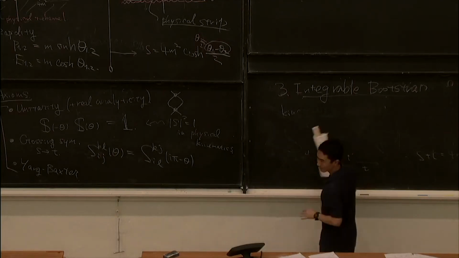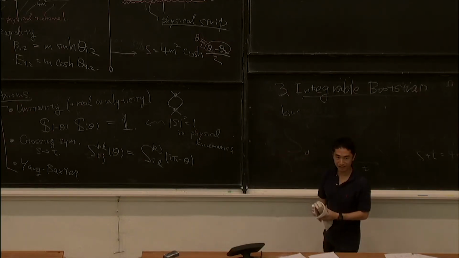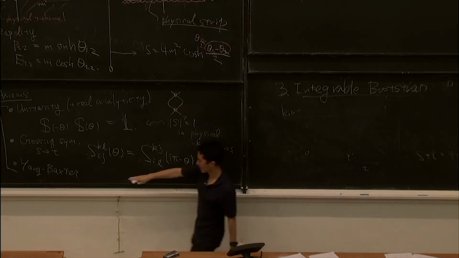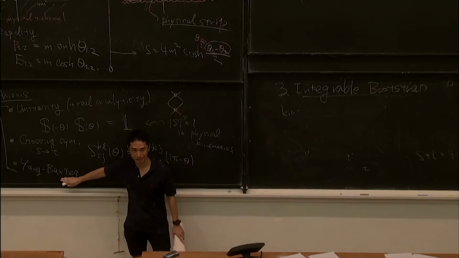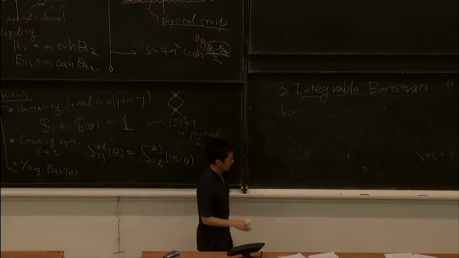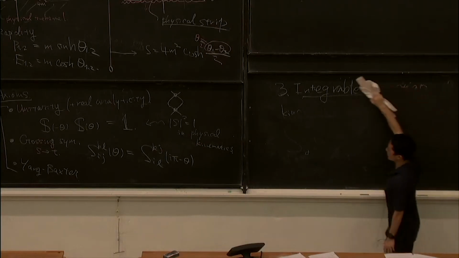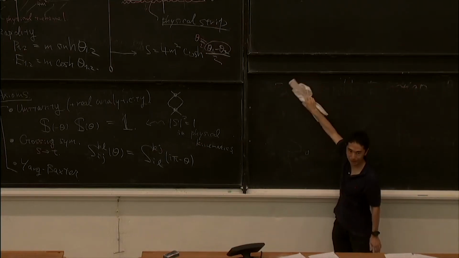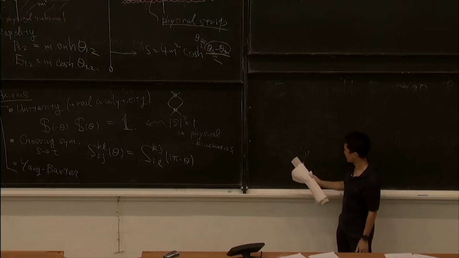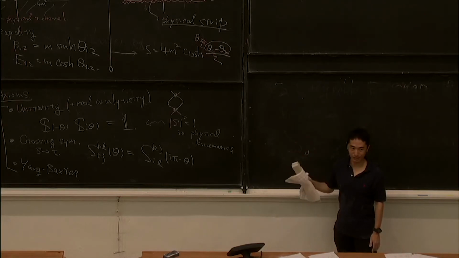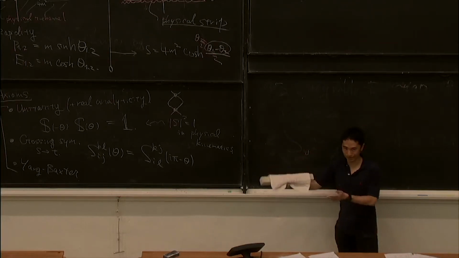Have you already used the existence of infinite conserved charges here? So far, no. That is hidden in the Yang-Baxter equation. But when you wrote down those kinematics, P1, P2? That's a good question. In 2D, even if you don't use infinitely many conserved charges, you can show that P1, P2 must go to P1, P2. That's the case only for 2 to 2. For 3 to 3, you do need other conserved charges.